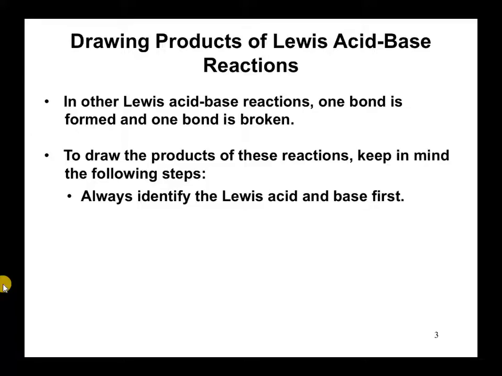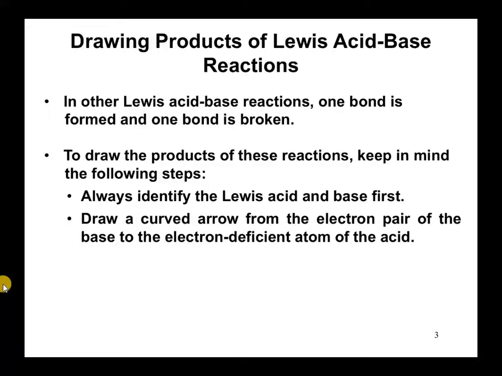So when you're drawing them, always keep in mind the following steps. Always identify the acid and base first. That's the hardest part because you have to be able to recognize those. So sometimes you use the appendix in the back of the book. Other times you'll just get used to it and you'll know kind of what's going on. All right.